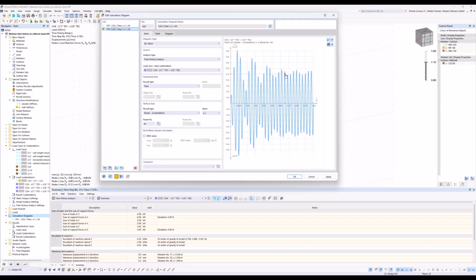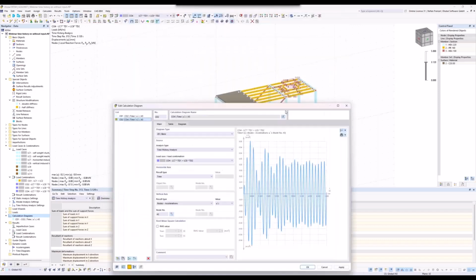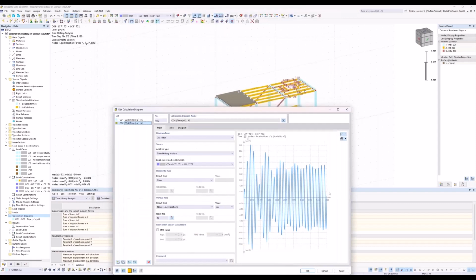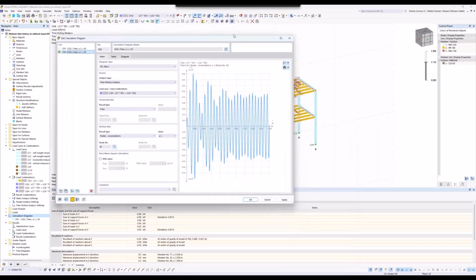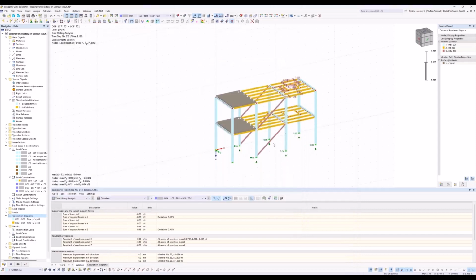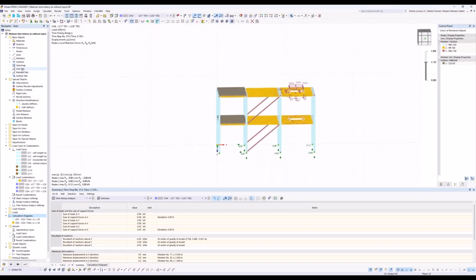So in this case, just by changing the bracings, you will be able to work with this machine on this structure, because the induced vibration of this machine is then no longer a problem for the structure. But it's always good to have a look at such things, because nobody could notice that we get a resonance case for such a machine when I put it on the structure. Therefore you can design such a structure just by choosing other cross-section types or using the structure modification to get a result which is usable at the end.